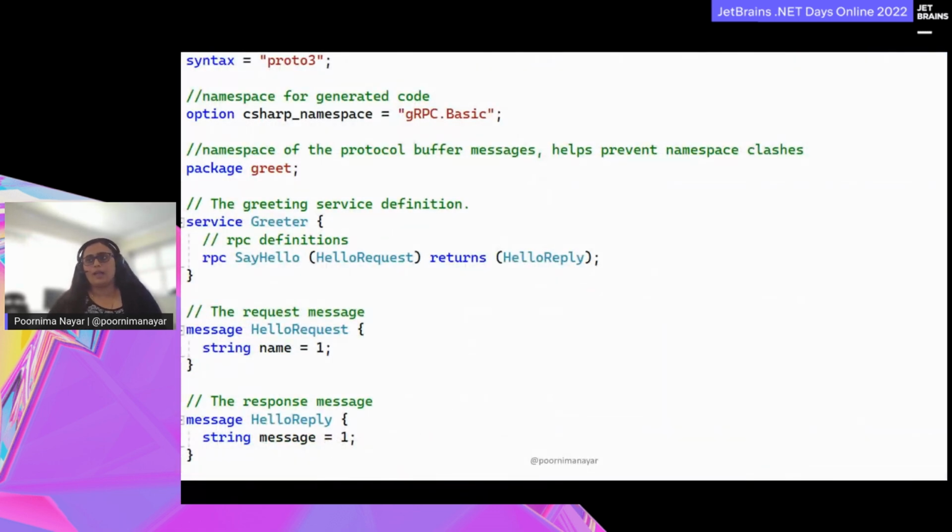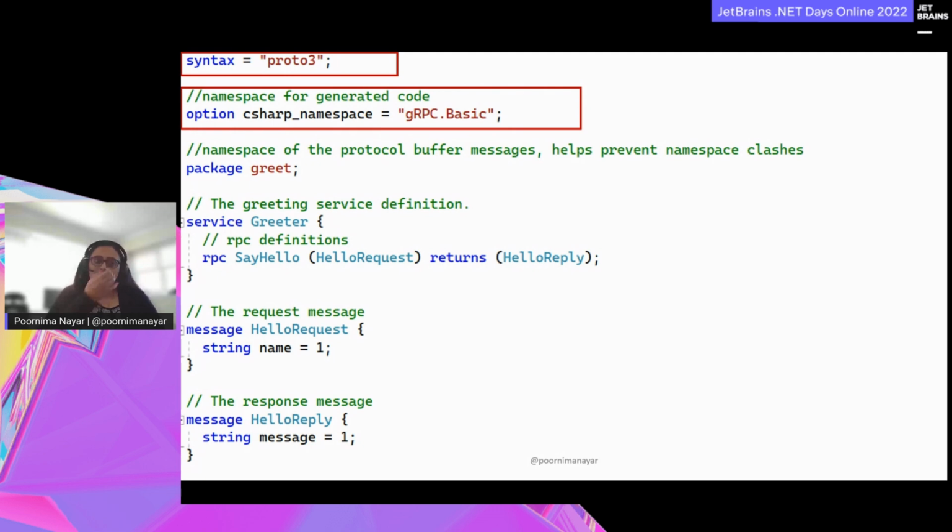Looking at how a proto file looks, this is what I've got from the out-of-the-box template for gRPC projects. First, you have your syntax, which is proto3. This is the syntax for this proto file or the protocol buffer. Then you have the C# namespace. The option keyword is a protocol buffer keyword, which can be used to introduce changes at scope level. So this is introducing something at the global level, and csharp_namespace is a C#-specific option. Underneath the hood, every proto file gives rise to some code behind the scenes. So with this option, I'm saying that whatever code you generate needs to be put in the namespace that I'm telling here, which is grpc.basic.